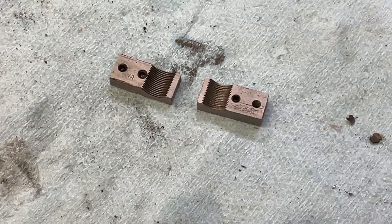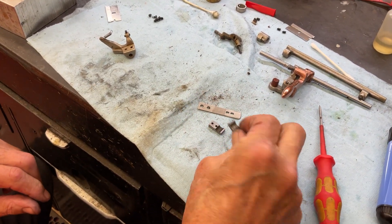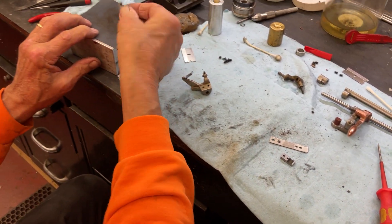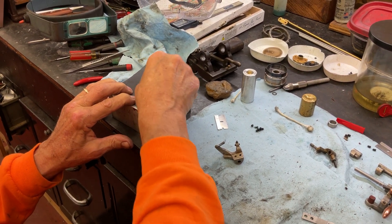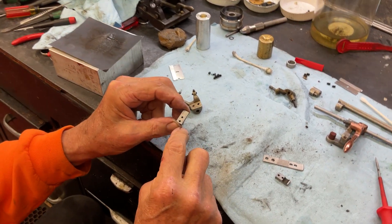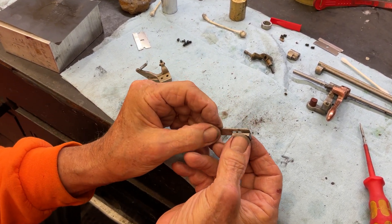This is a bad half nut on an A1. What you do is — because we want everything to mate together and you can see they're very clean — you take the bad one, get some 600 grit sandpaper and a little oil, and you just go in a circle and smooth all this out, because this side here fits to this side here.